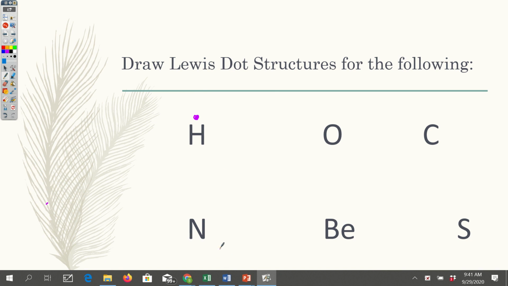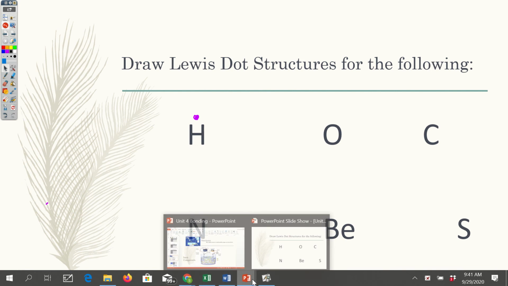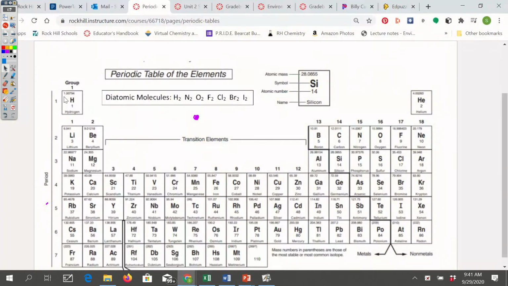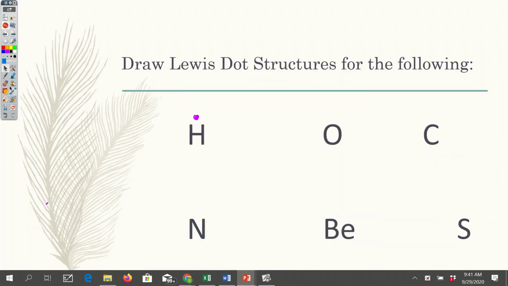All right, let's try nitrogen. How many valence electrons does nitrogen have? You should have told me nitrogen has 1, 2, skip all these, 3, 4, 5. So I'm going to go 1, 2, 3, 4, 5. All right. So if I ask you how many lone electrons nitrogen has, you should say 1, 2, 3. All right, 3 little lone electrons.